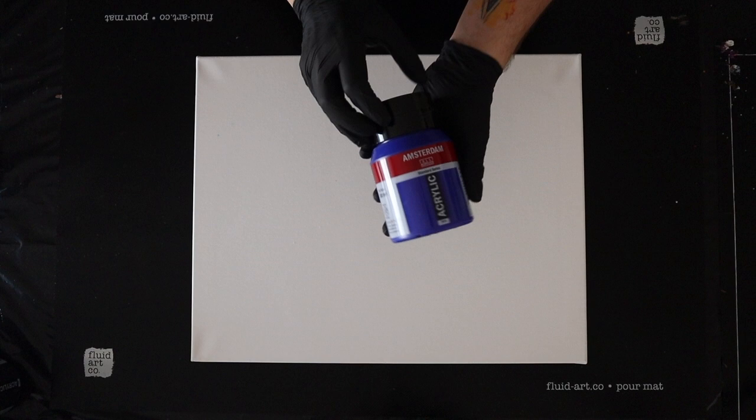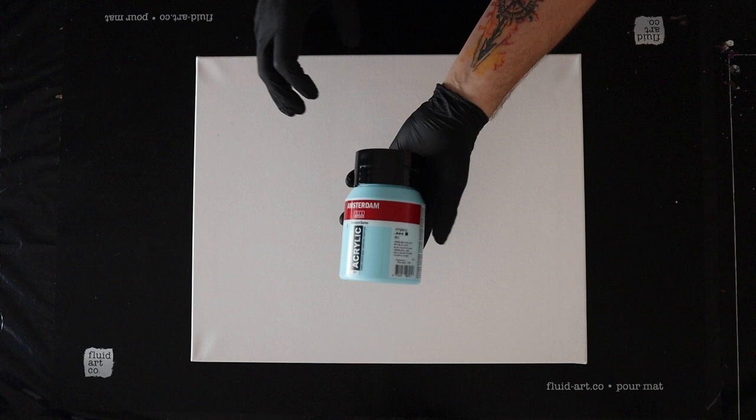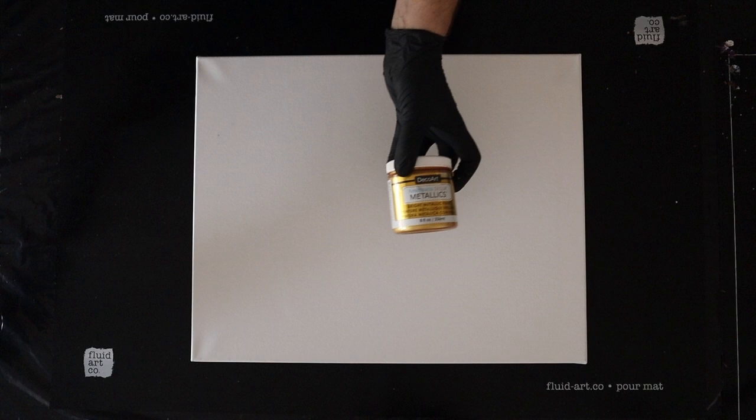I've got Ultramarine by Amsterdam. I've got Raw Umber by Amsterdam. I've got Payne's Grey by Amsterdam. I've got Skylight Blue by Amsterdam. This is an Amsterdam fest. It is. This is Copper by Amsterdam. And then I've got two Deco Arts. I've got 24 Karat Gold and I've got Pewter.